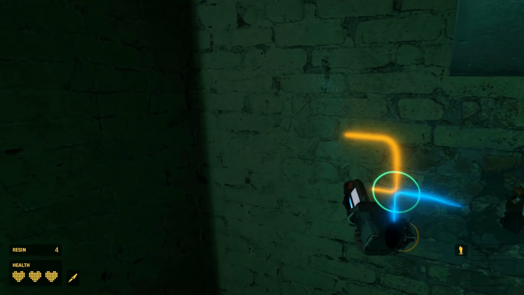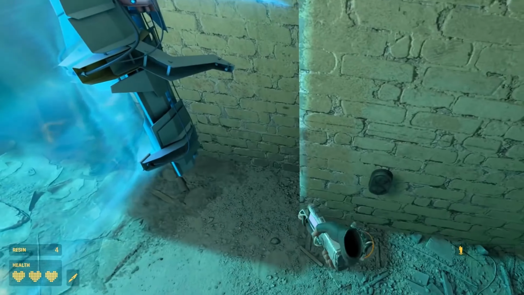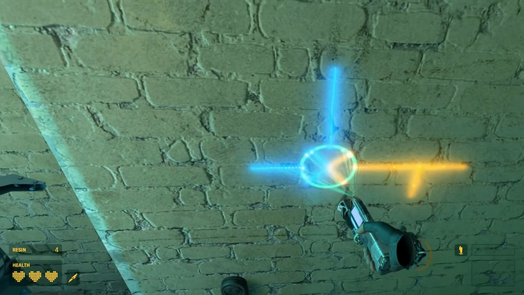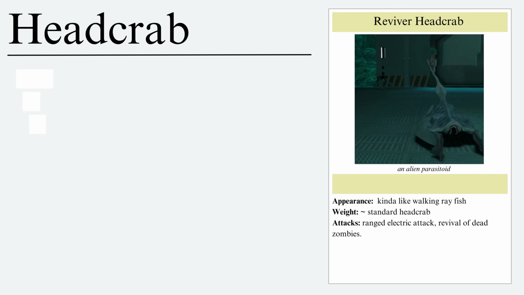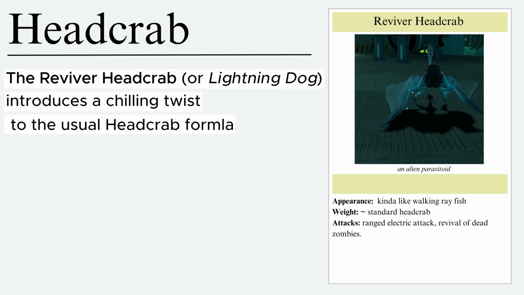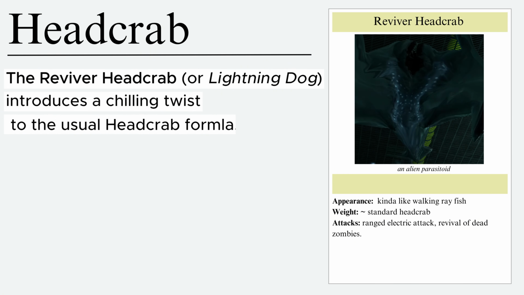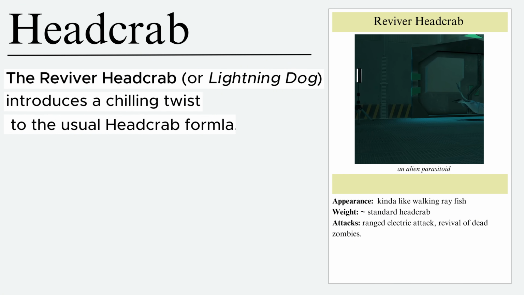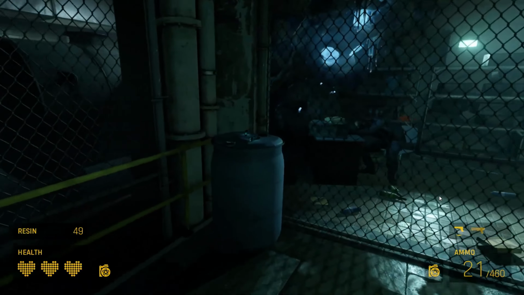It's a tough reminder that a single difference like an armored shell can completely shift the balance of terror in Half-Life's dark, claustrophobic world. Another headcrab that is also only encountered in Half-Life: Alyx is the Reviver headcrab, or Lightning Dog, as it's often called. It introduces a chilling twist to the usual headcrab formula. At a glance, it resembles the standard parasite, until you notice the unsettling glow, and ominous hints of its power to jolt life back into the dead.